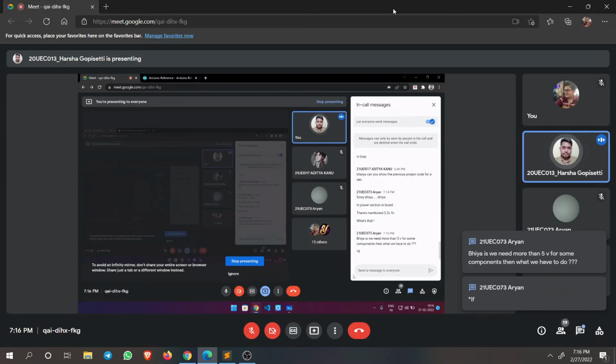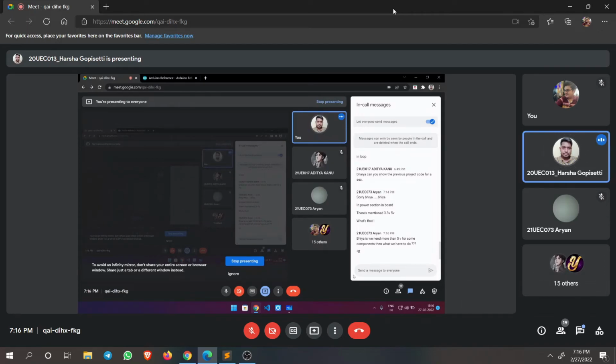Yes, if we need more than 5 volt for something that we have to do, there will be necessity. If you want to turn on a light with a microcontroller, then you cannot do it directly with a microcontroller. We will be requiring a relay.